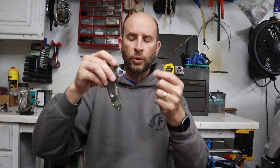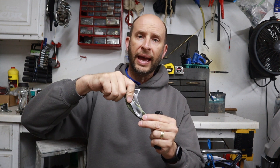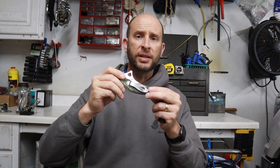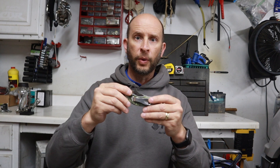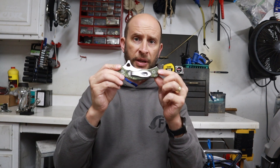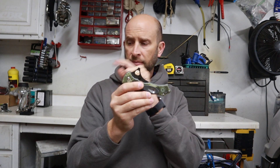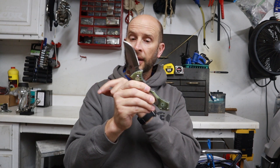Bram's knife rides quite a bit higher in the pocket — I'll show a photo of that. The Benchmade all but disappears, with very little showing, so for those who want to carry more discreetly that's preferable. However, the spoon clip Bram uses has so much bite in the pocket. If you need to access it quickly that may be an issue, but if you're in difficult terrain where things may be tugging at your pockets or pack and you don't want to lose it, this clip is phenomenal — much better than the Benchmade clip.